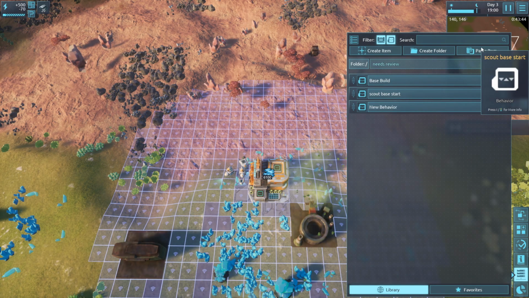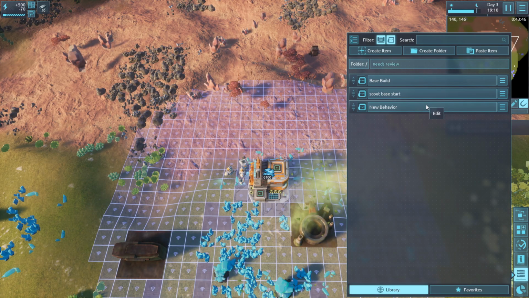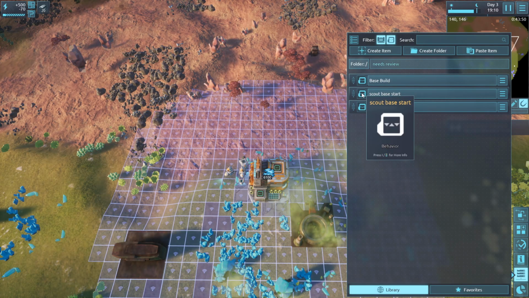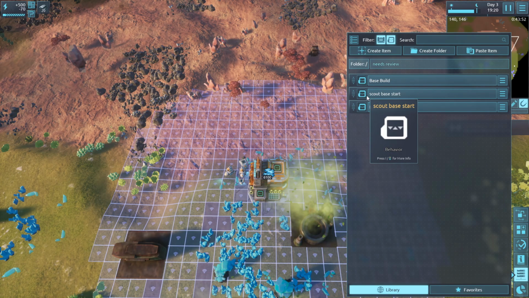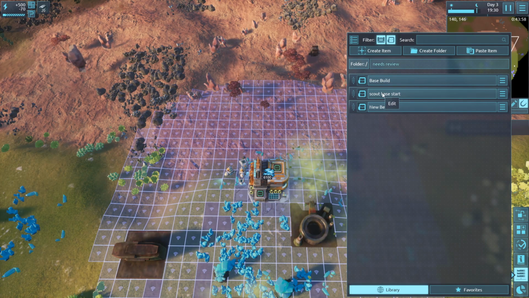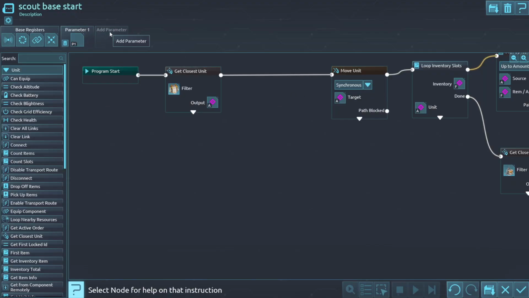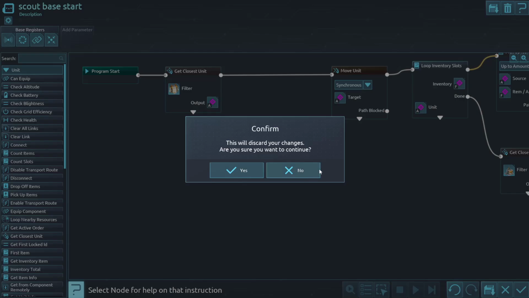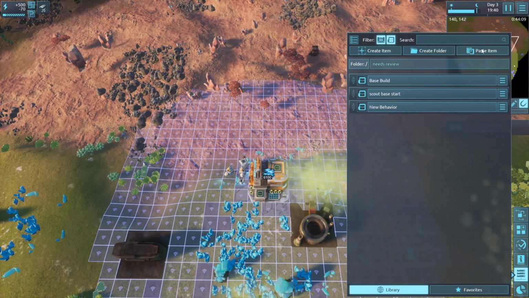Then when you paste it, you get the name, and it keeps the icon and all that stuff. It doesn't break all of your stuff. One thing it won't do is make the parameters if you just paste this inside of here. So you always want to be using that paste item function.